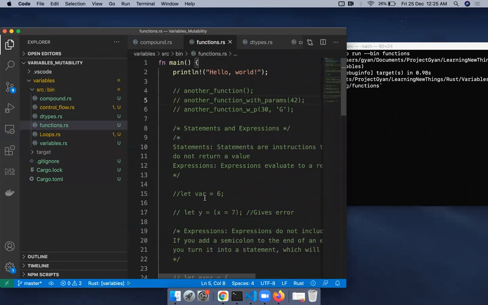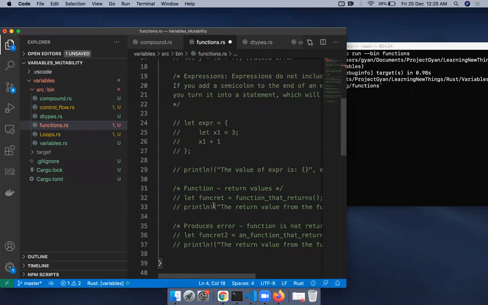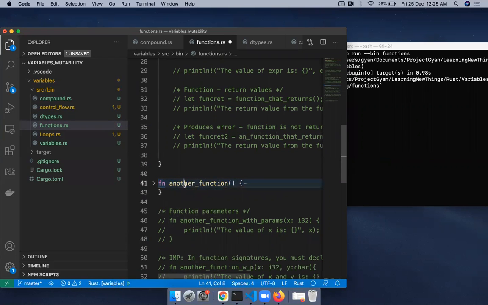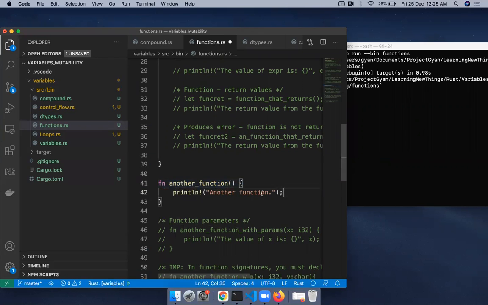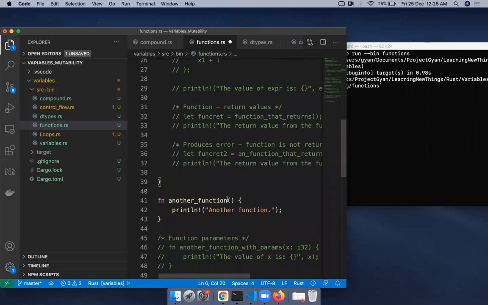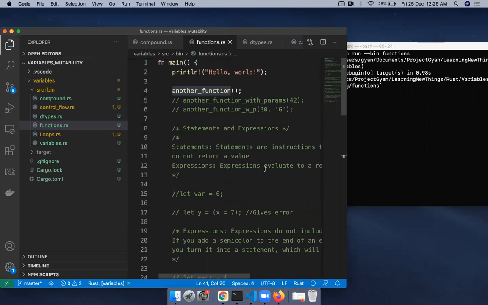Now let's write another function which is not a main function and call that function inside our main function. So I'm calling my function as another function and it's already showing us a red. What that means is we have not yet defined the function. So let's get out of main, right, and define this function. I've already written the function code here using the keyword fn, another underscore function, and inside this I'm just again writing a simple print command, which is another function, right? Now this function is being called in the main function, and this statement, that is another function, should be printed when we run this program.